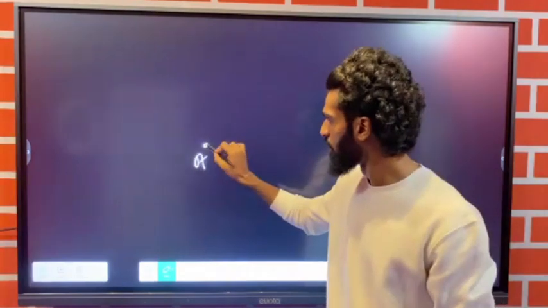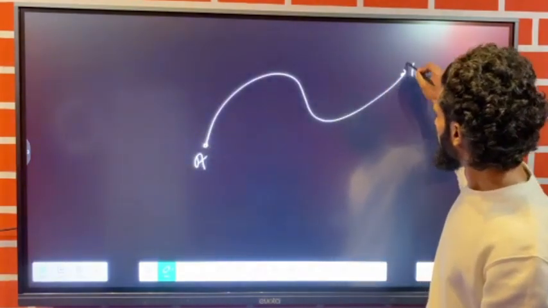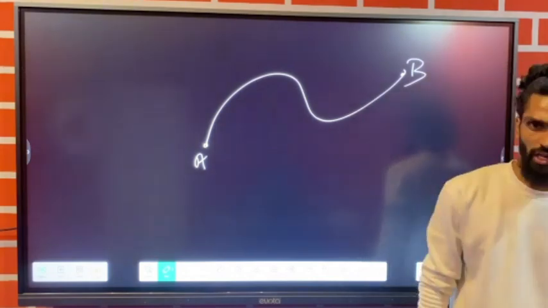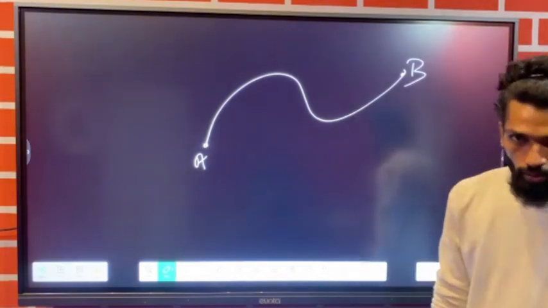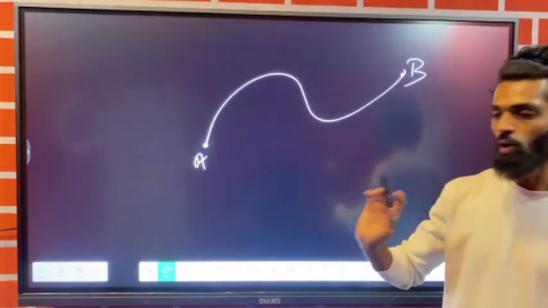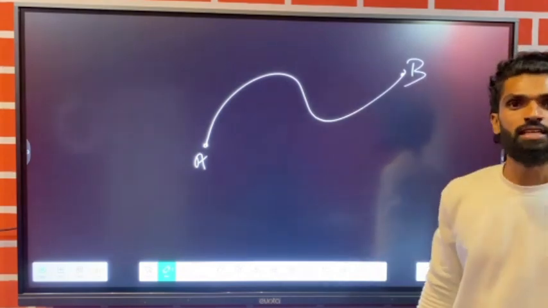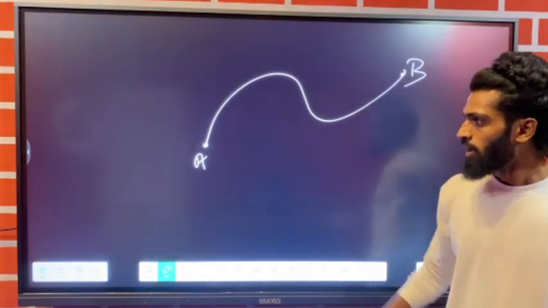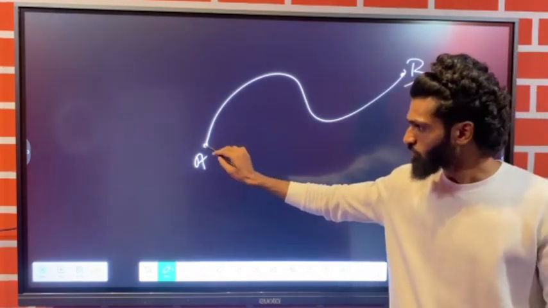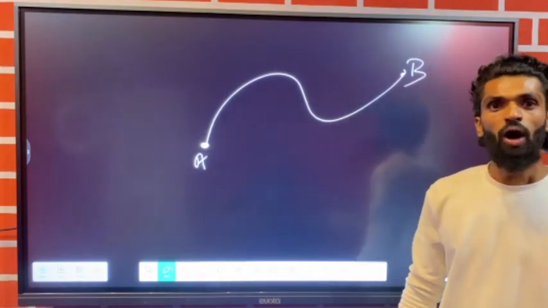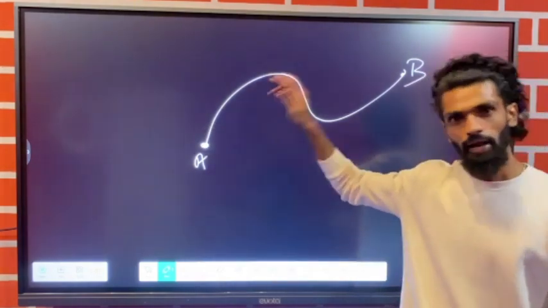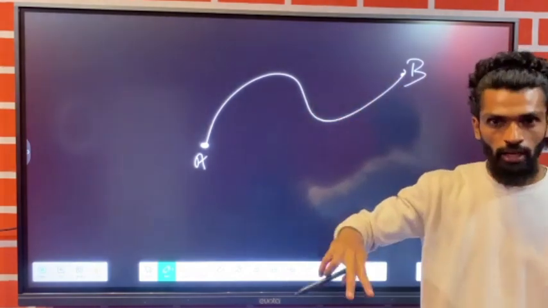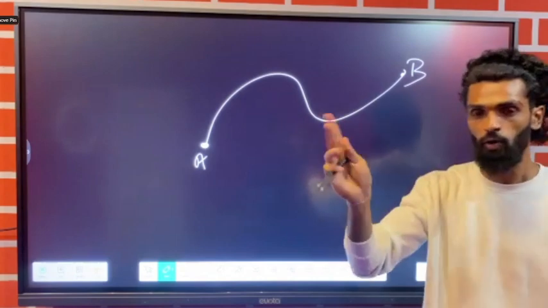Point A. The agenda is very simple: to reach point B. We're starting from point A. Now, let's say the agenda is from A to B, and there is nothing else given to us. From A to B, just keep going. Now, let's say you are actually traveling. You have an option to fly from A to B, or to take the road, or to walk, or to cycle, or to swim, or to do n number of things.